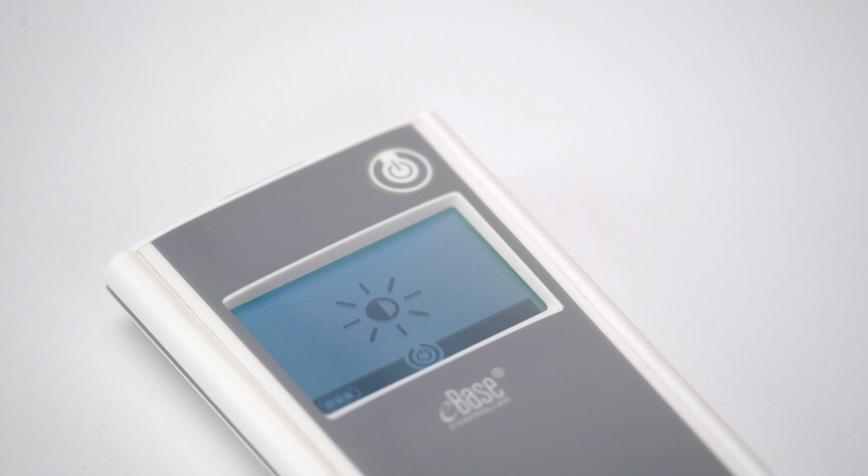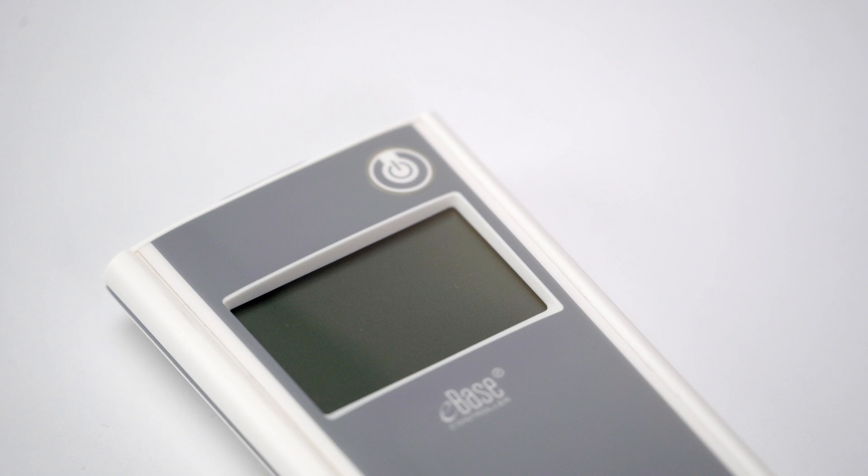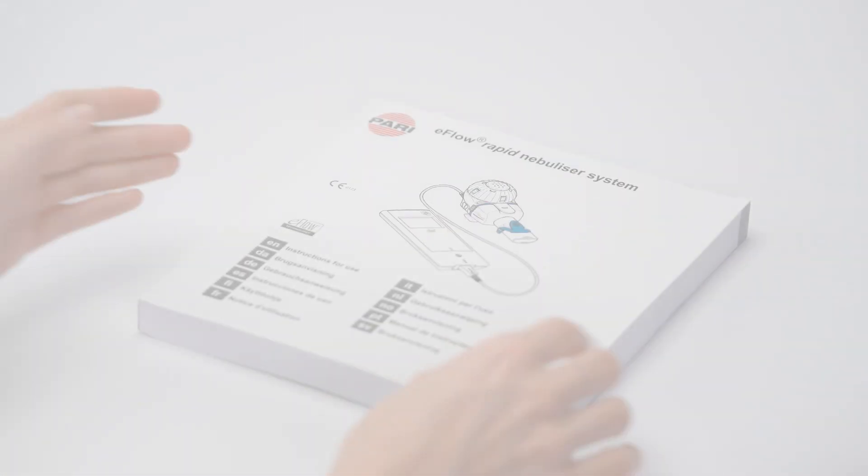In the second step you can make changes to the backlight of the screen. Press the on-off button repeatedly to choose between the option default where the backlight is activated when a button is pressed or the device status changes, and the options backlight always on or backlight always off. Again, the controller automatically saves the selected setting after a few seconds.